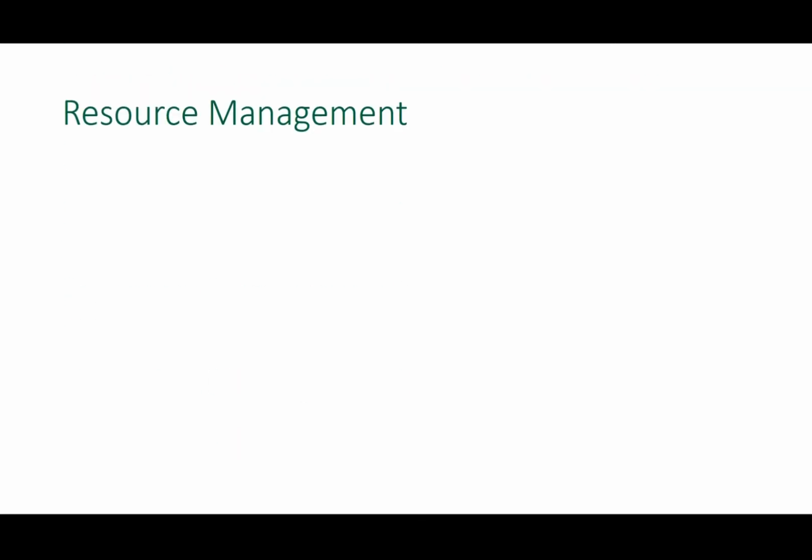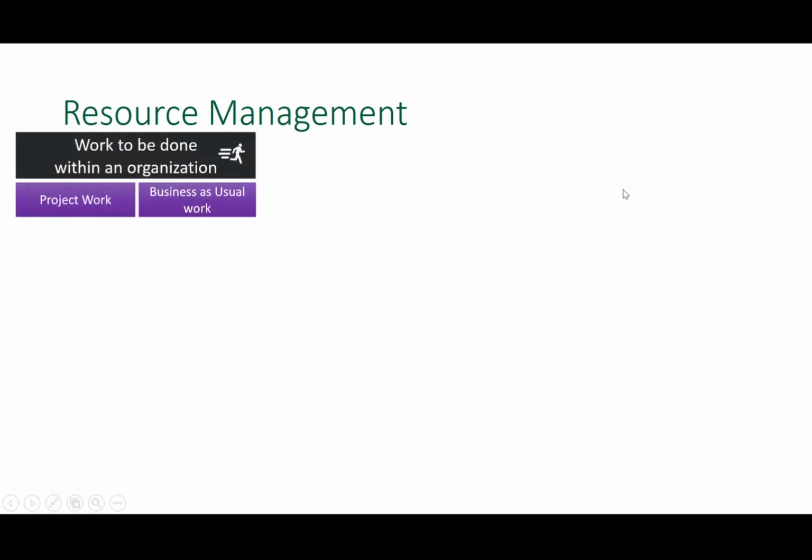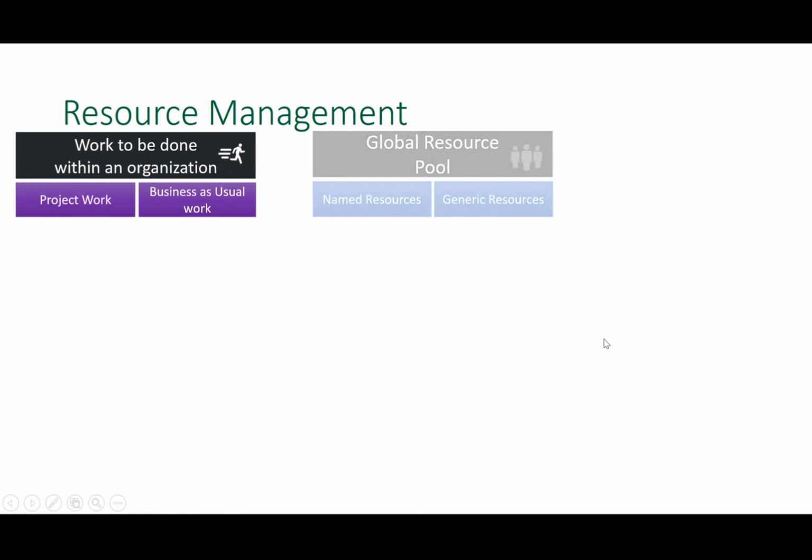So resource management, what exactly does that actually mean for us as an organization? Now, first of all, we need to understand what kind of work we need to accomplish. Now, in organizations, that's generally any type of work. What kind of work needs to be done on a project basis, or what kind of work needs to be done on a business as usual basis, for example, operational tasks that need to be done on a very regular basis. So really, we need to understand what type of work the organization needs to do.